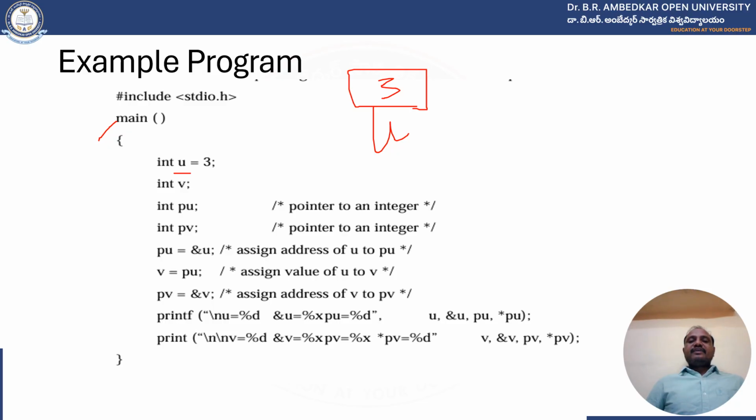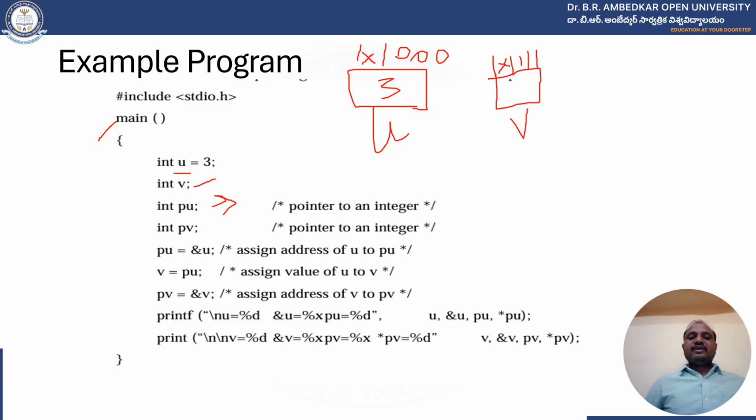The address of u may be something like 0x1000, some hexadecimal address; just for example I am taking this address. Now int v is one more variable. We didn't assign any value to v, so it is empty, and it also has some address, like 0x1111.